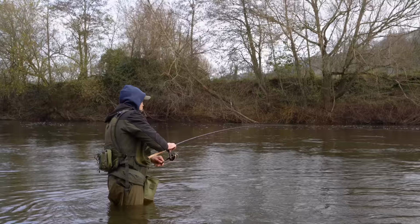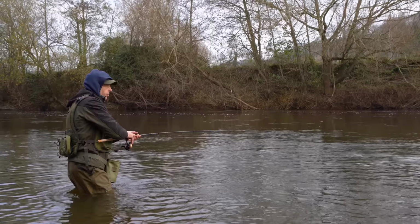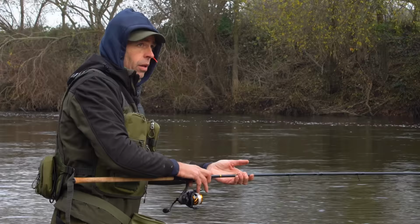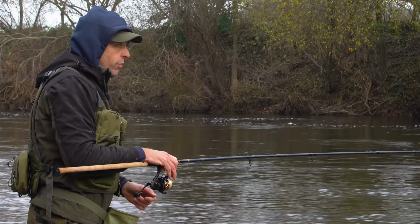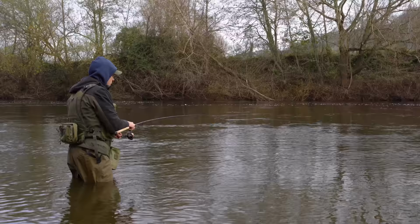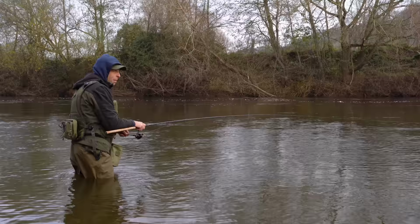There's a fish. Please stay on. That's a proper one, that. Now that's really funny. Well, it's not funny, it's good, because the first bite I had was right at the bottom of the run. The second bite I had was halfway up, and that was right at the top. So hopefully, my way of thinking is that if you can start catching chub, generally the swim gets better because they're very rarely on their own. This one, however, has actually had a couple of nods, so it feels like a slightly better fish. I think the first one was 6 ounces, the second one was a pound. This one could be a pound and a half, but I don't care.